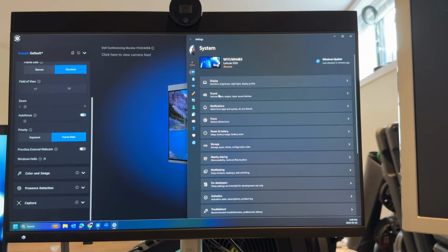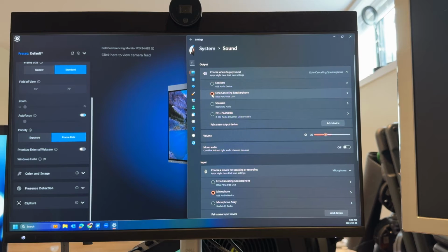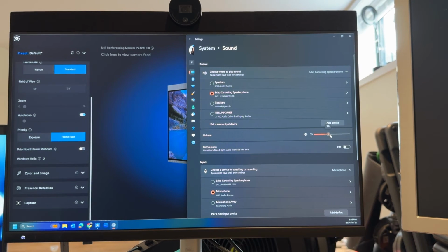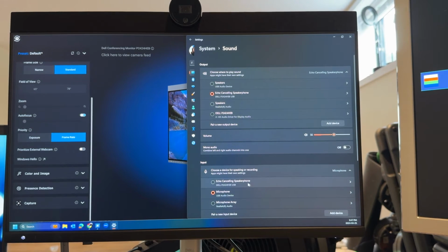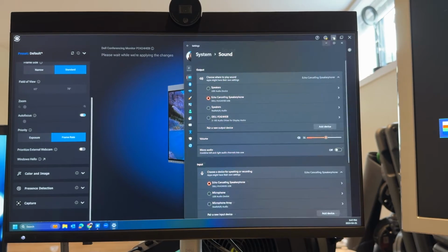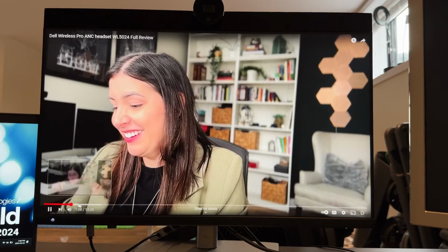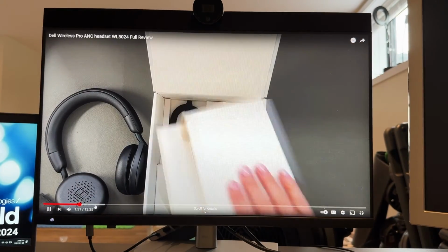Now I want to show you the one thing I was surprised to not see, the speakerphone in the peripheral manager. So I went hunting for it and I found it under systems and sound. And so you're going to have to click the echo canceling speakerphone. That is the speakerphone that is built in to this monitor. I've heard mixed reviews. I'm going to test it out. If you're seeing this video a month or two after, feel free to comment and I'll let you know how it's going. Now I'm going to give you an example to hear the speakerphone.